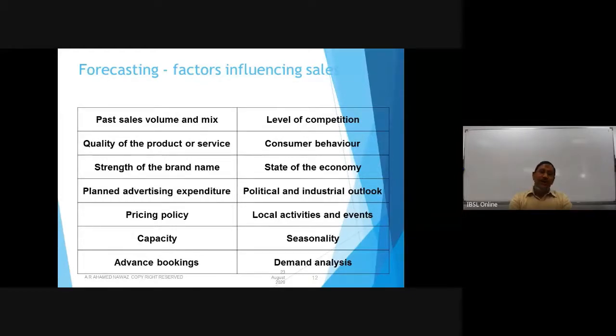So political stability is also part of economic stability. And the industry outlook: how the industry behaves, whether the industry has future performance and future movement, or whether it is a growing industry or a stagnating industry. Some industries you may find not moving properly. Taking the case of some products, they are no more in the market. No one is going to buy.